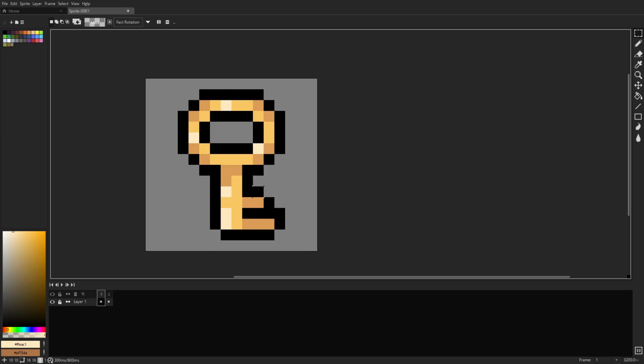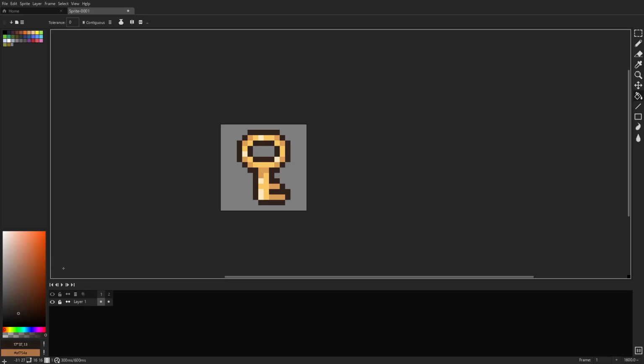Now we need to do the last thing, which is of course the outline. So we'll grab our darkest color, which is this color, drop it down a lot, saturate it, add a little bit more red to it, and maybe drop it down even more than that. And then there we go. Okay, I think that looks good. We'll take a look from a little bit further back. It's not dark enough still.